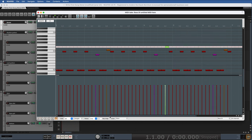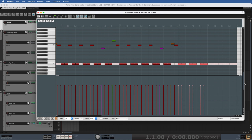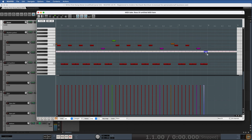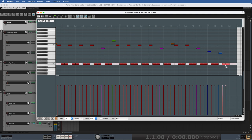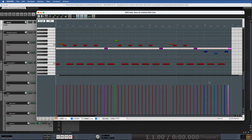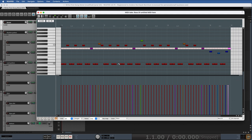And then we have the final kind of descending run that's based on the same chugs. Like that. So this completes the bass pattern for the verse riff. It sounds like this, played on its own.